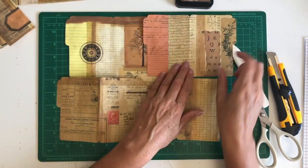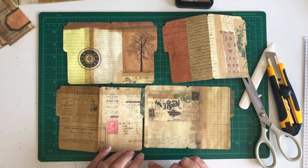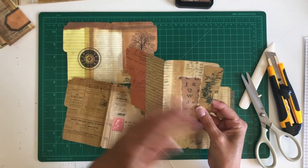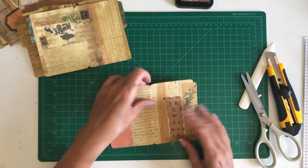So I think these 3 have some really nice design elements on which I'm loath to cut into. So I think I'm going to use this one for the pockets. I think they will make nice pockets. So what I'm going to do with this one then is cut it in half.